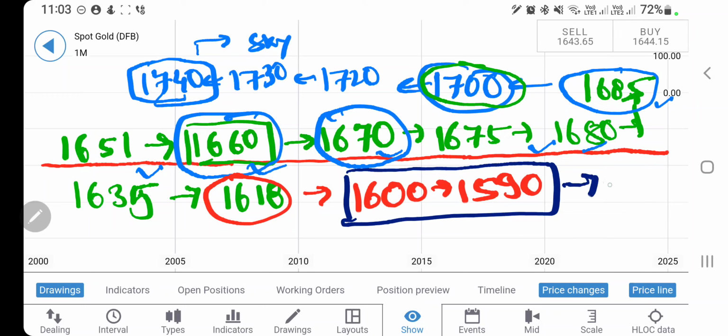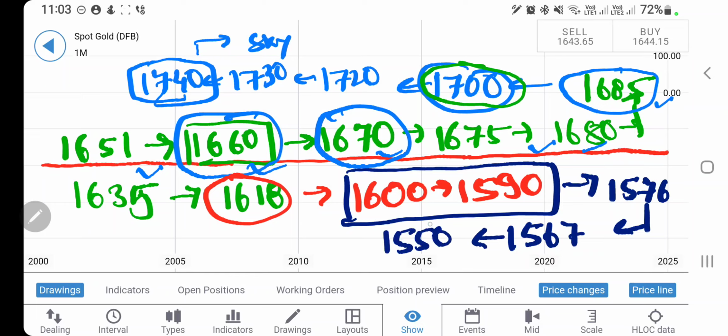Below 1590, it will call for another round of drop towards 1576 and then towards 1567. Below that, you can expect we are looking at 1550 levels, the strongest support. These are markets, anything is possible on the upside, on the downside, but when I say these levels written in this box, that is 1590, 1600, this is a highly achievable number. So I am just giving you a free gift of $40 from here. You can definitely encash it. This is a highly achievable number, and when I say so, it may try to achieve this. And below that, certainly more bearishness will be seen.